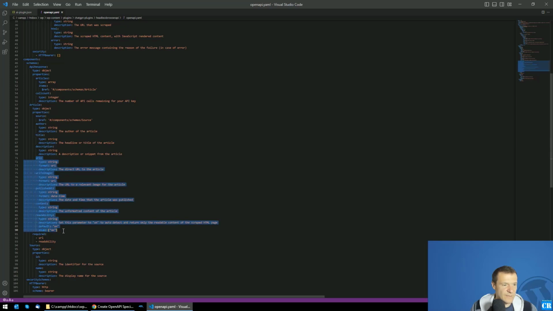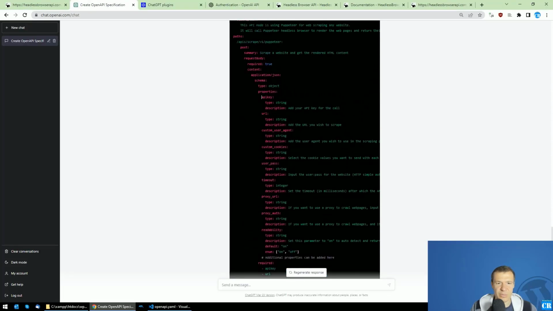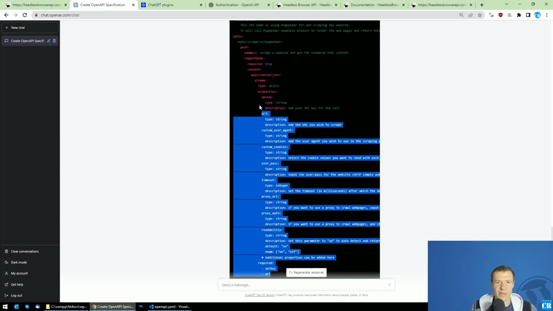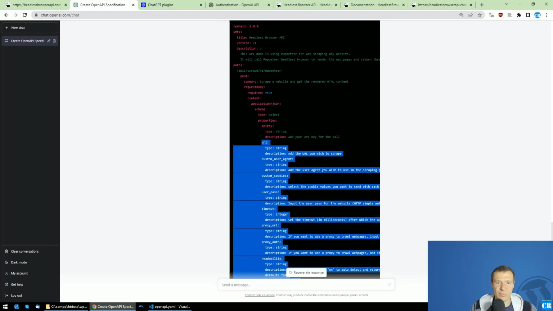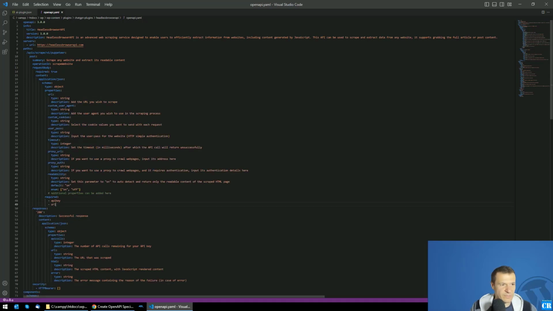Actually, these are the ones that I added incorrectly, but let's go ahead and copy these directly from ChatGPT, and we will be able to replace them up here in the API call part, where we have URL, HTML, or no, URL. This is the request body. So this should be added in the request body in the URL part.